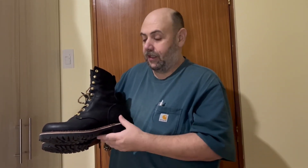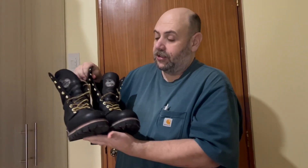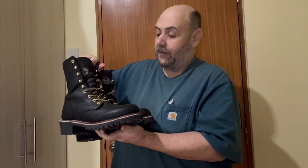I did put replacement insoles inside of them because of my weight and I have a high arch, but the ones that came with it weren't bad. I just needed that extra air cushioning because I am big and I work 12-hour days. So if you're looking for a good construction boot, I would go with the Georgia boot from Amazon.com.